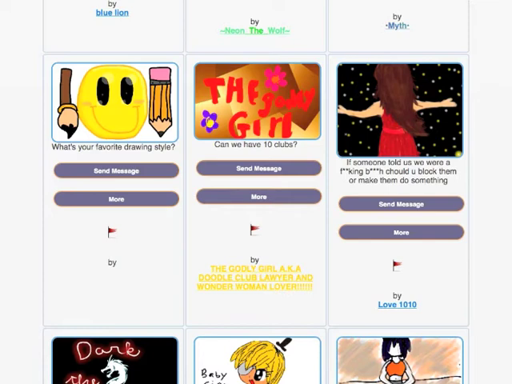Okay, what's your favorite drawing style? That's by a random doodler. And the answer to that is, I would say the Picasso drawing style is kind of interesting, so I really like that.